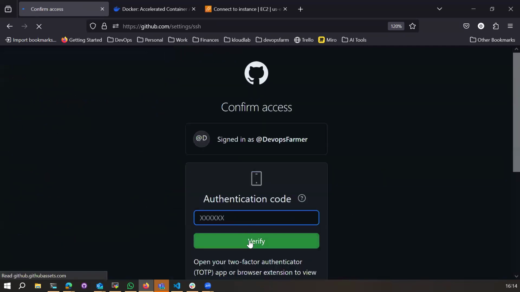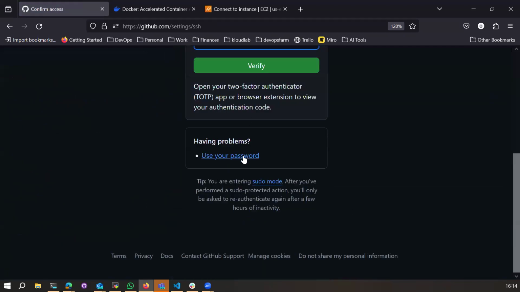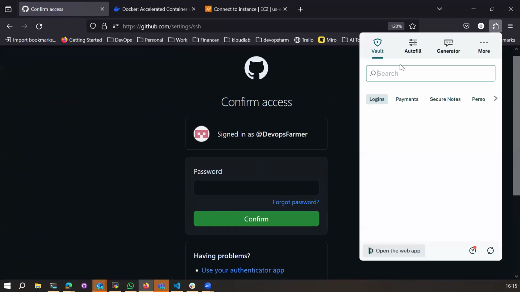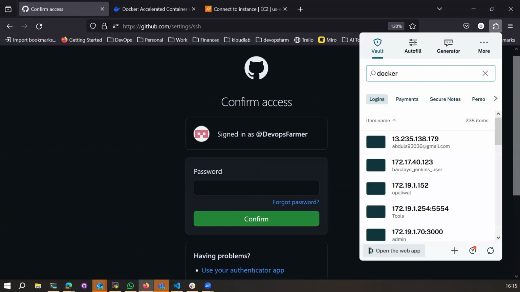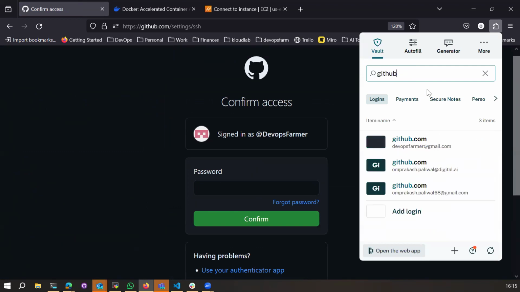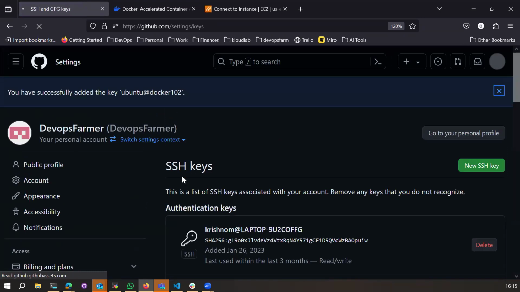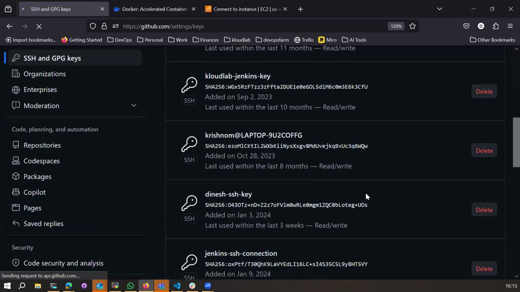I'll use a password because I don't remember the machine. Why is it not showing up? Perfect. So now it is added.